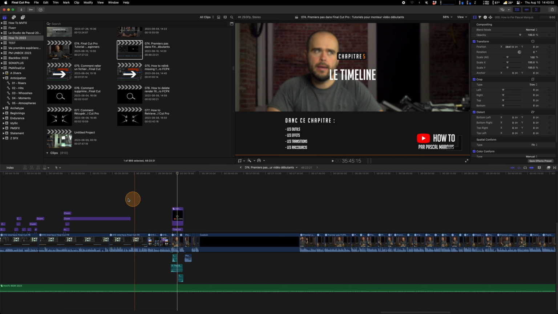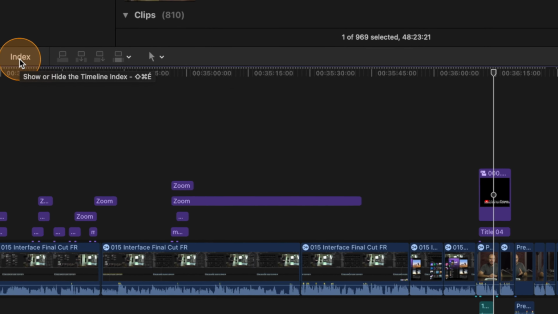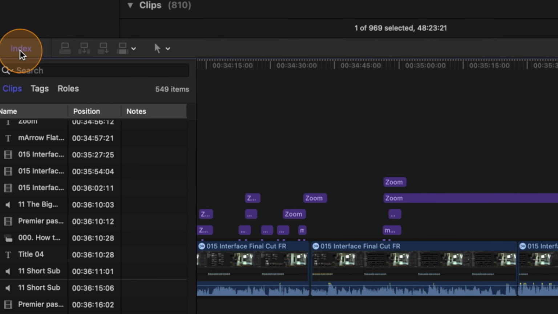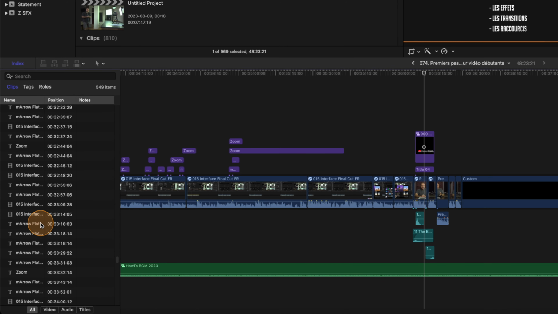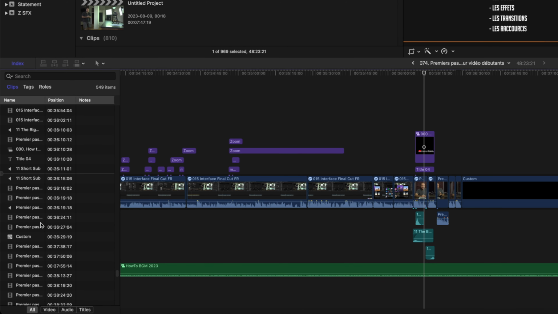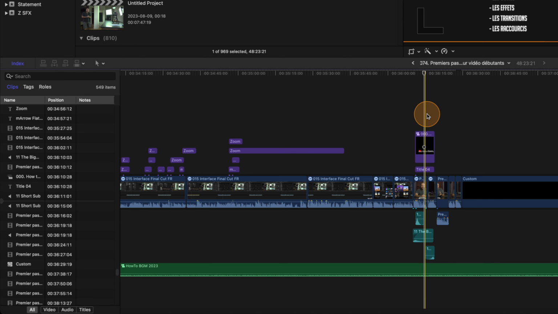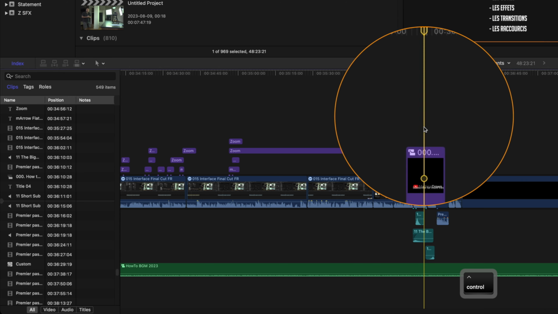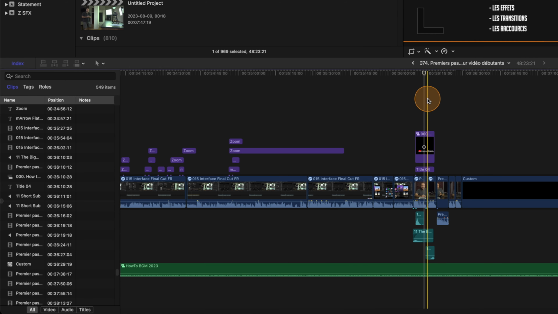The first one is one that I don't use very much. It's the index. It's just right here on the left. When you hit it, you can see everything that is on the timeline, but as a list. There is something that is called the skimming tool, which is that line over here. That's the skimming tool, and it's represented right over here with that line just right there.